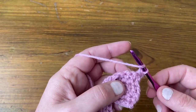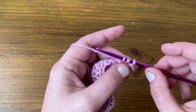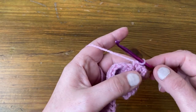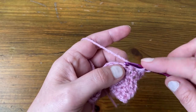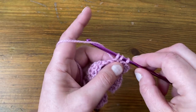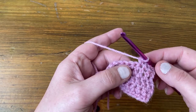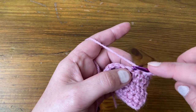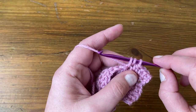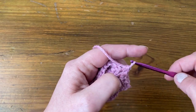So the next one, we yarn over, insert the hook, pull the yarn through, 3 loops on the hook, yarn over, pull through all 3 loops. Yarn over into the next stitch, pull the yarn through, 3 loops on the hook, yarn over, pull through all 3 loops. Into the next stitch, yarn over, insert the hook, pull the yarn through, 3 loops on the hook, yarn over, pull through all 3 loops.